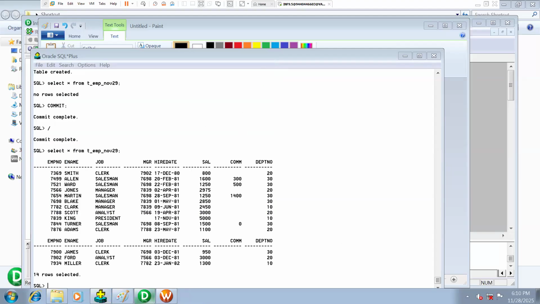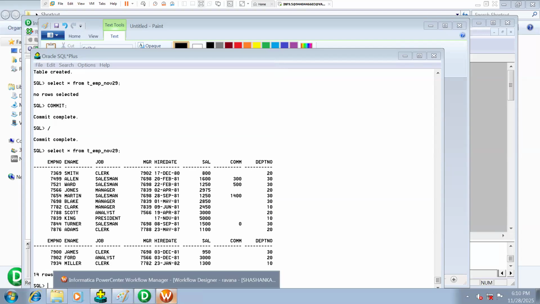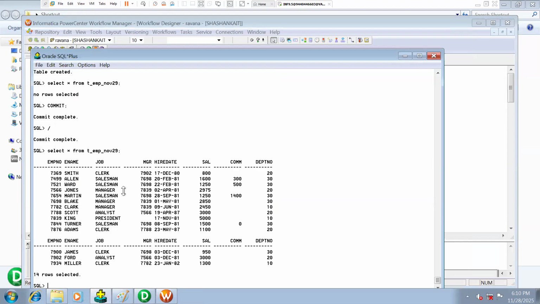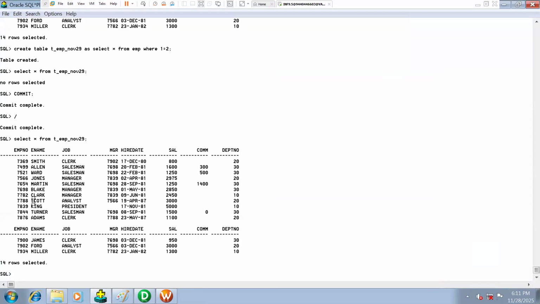One second, I'm running. Why am I not able to see? The records got loaded. One second, I'm going to run this. Here, the data got loaded. How many records got loaded? 14 records. Okay. The count was matching.